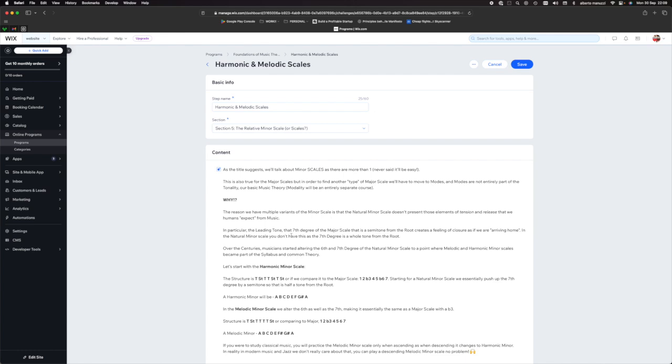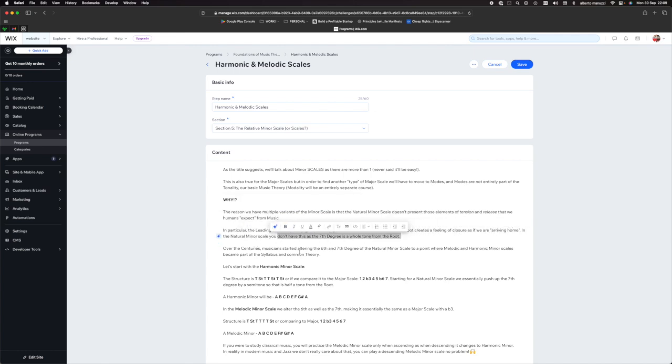and they are the minor harmonic scale and the minor melodic scale. Okay, and I can explain here. Yeah, there you go. Arriving home.